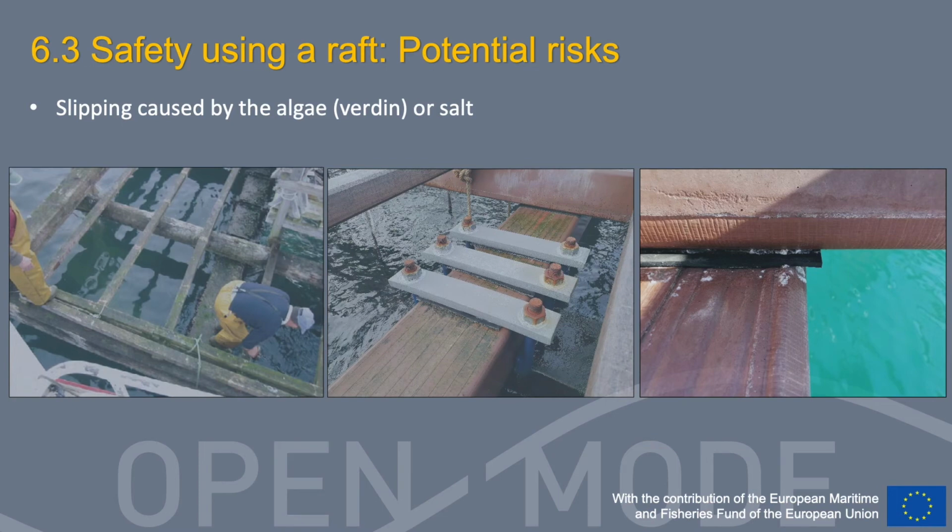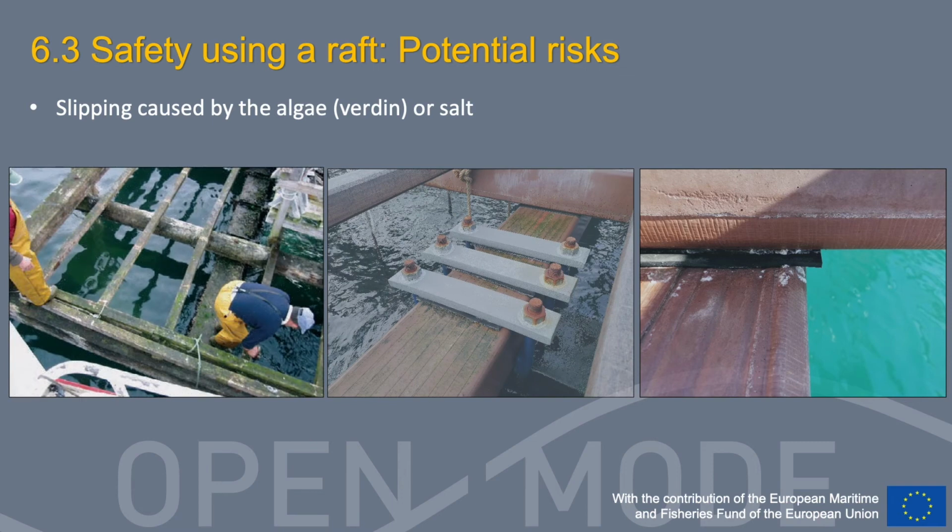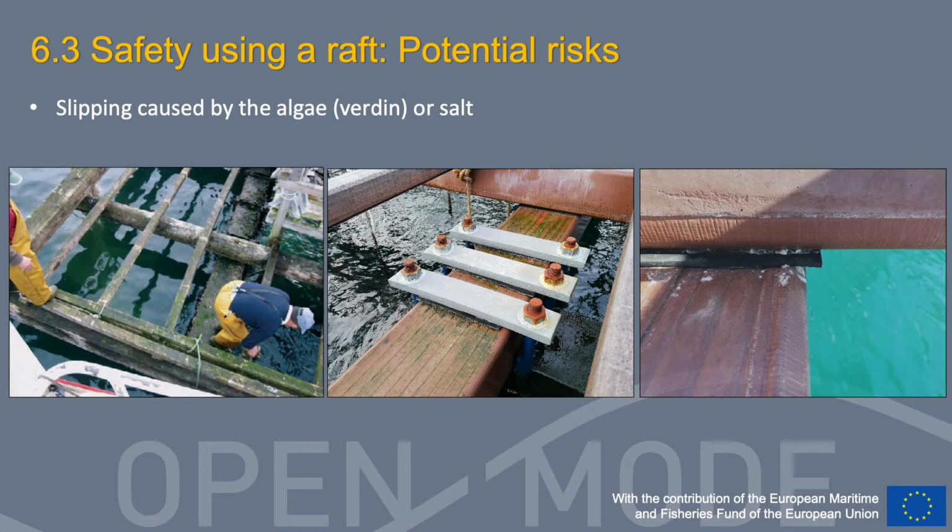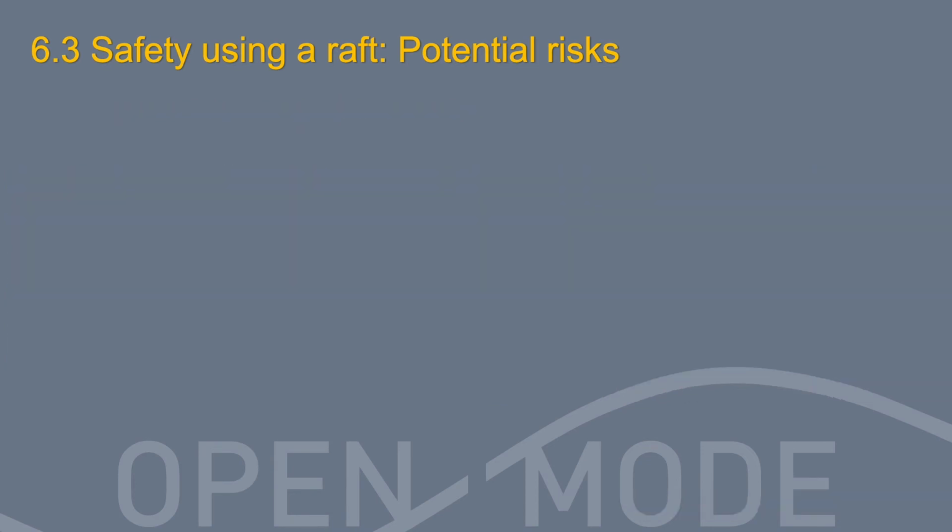What is the difference? As the wood is organic, this algae gets stuck stronger to the wooden raft than in the case of the Formex raft, because in the Formex raft, as it is inorganic, it is really easy to remove this algae from the structure. So normally the way to avoid this risk is simply to clean frequently the surface of the raft, either with water with pressure, or simply brushing the surface which we are going to use to walk.